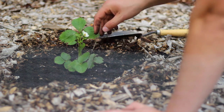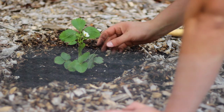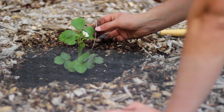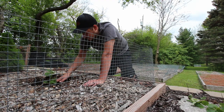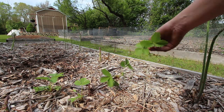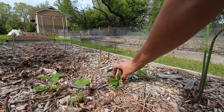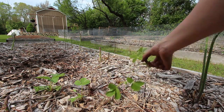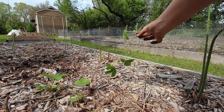This is a runner. Strawberry plants will send out runners, and that's how they spread. They're basically rhizomes that are above ground, although I guess strawberries might send these underground as well. So I'm going to transplant all these over here, cover them up with mulch and give them a good watering. This is a great example of strawberry runners. Right here we have the mother plant, which sent out a runner, which established another plant that sent out a runner and established yet another plant. So there's three plants that are connected together.